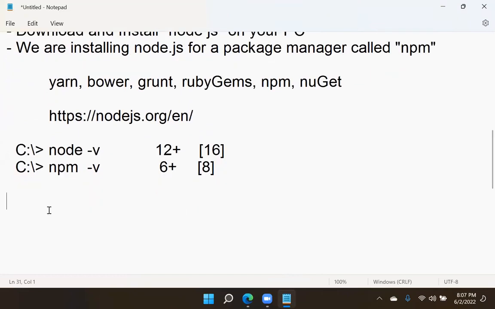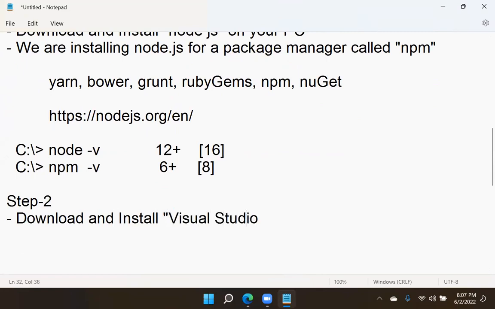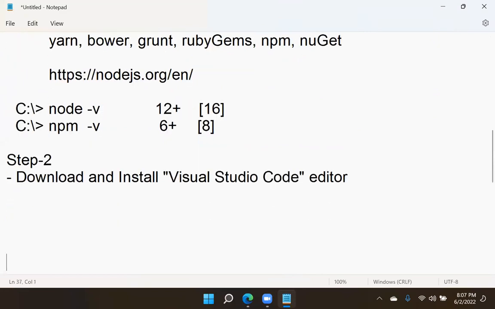Next, step 2. So we need an editor. Download and install Visual Studio Code. I hope you already know as a web developer which editor you are practicing HTML and all those things on. If it is Visual Studio Code, good, right?